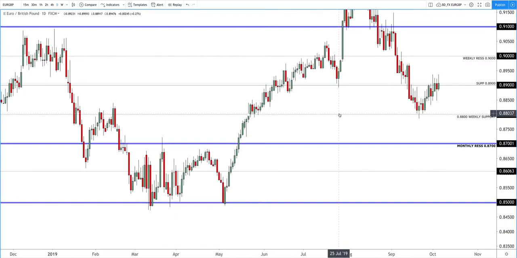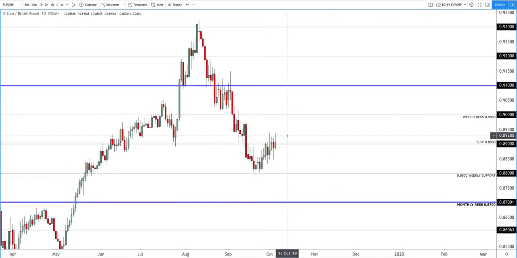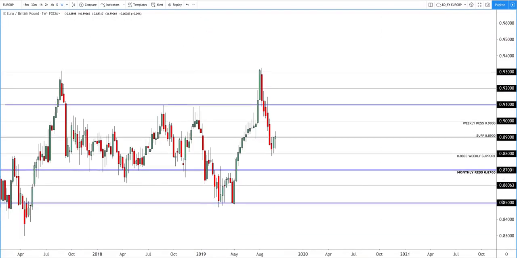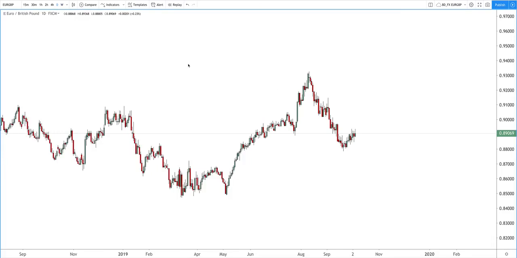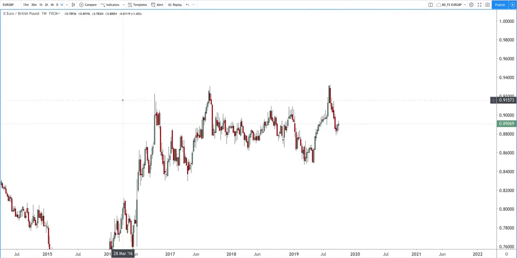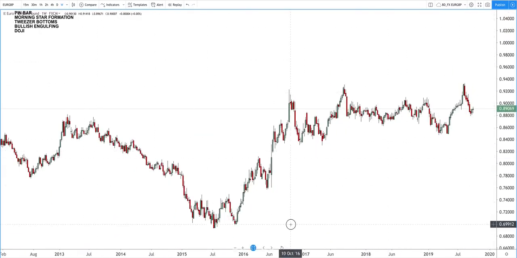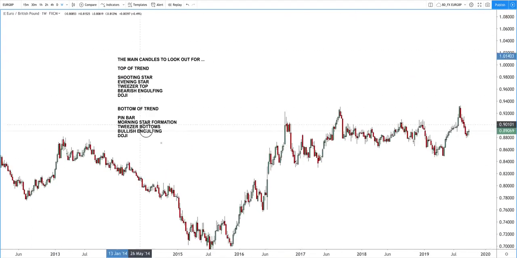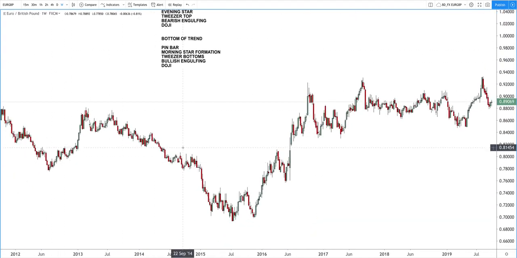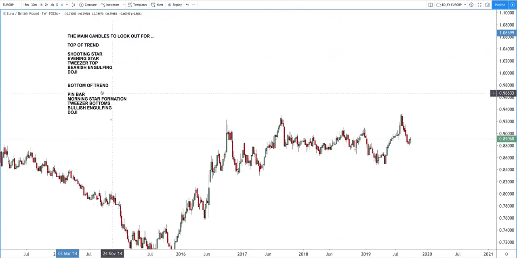So they are the key candlesticks. Once you get them learned off by heart, I said there's not many there. It's quite easy to learn, but it's then about how to use them. What you want to do then is go back, have a blank chart, look through all of these candlestick formations, see how powerful they are, do some back testing and see how they work. But really, these are the only ones that you ever really need.